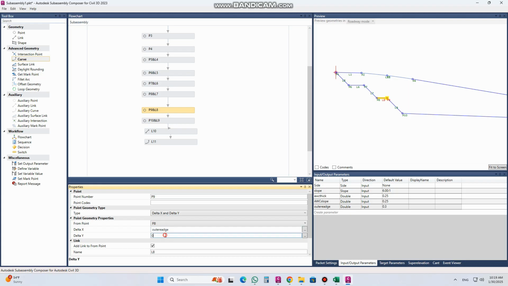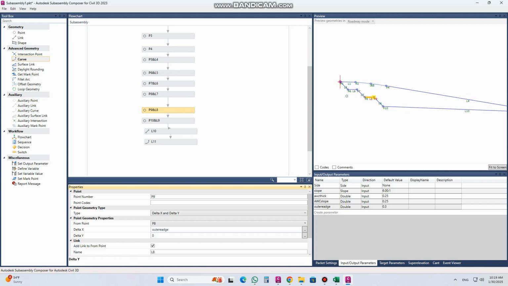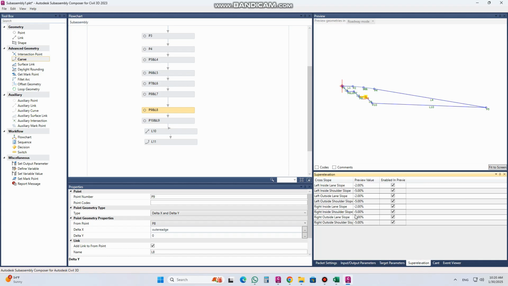So also put here the shortcut. This one I already created. So now this completed the shape, it's code completed. Now let's put the target parameter for the side slope. You can put it from daylight from the Civil 3D.